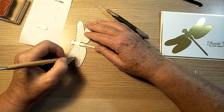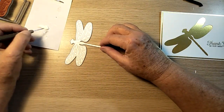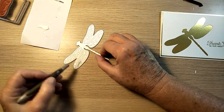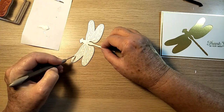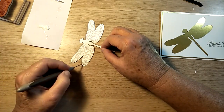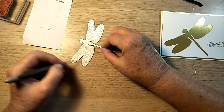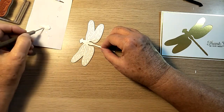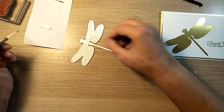Now if you get to some and you feel like you're going to go over the edges and you don't really want to, that's where this one comes in handy, because you just get a little bit on the end and you can dab it along there as well. Just lay it down a little bit if you want to so that it gets the glue on, but I find that works quite well too, especially for the tiny little pieces. You can be a little bit more accurate, and if you think you've put too much on, take a little bit off. I think I have there, so I'll just scoop that off, and then I've just got this bit to do. Like that. And I'm just going to wipe that off.